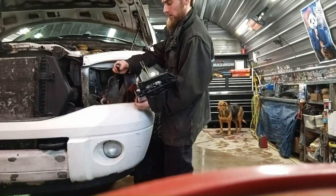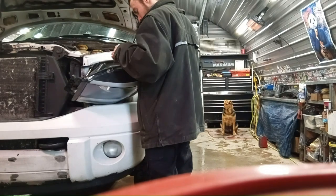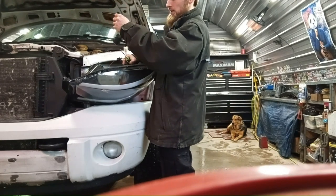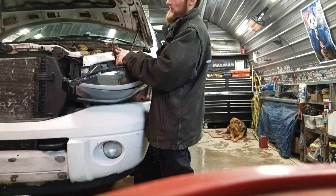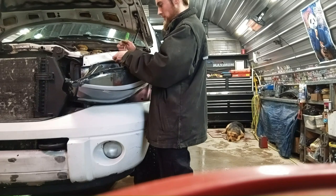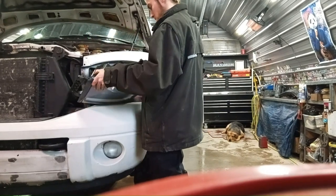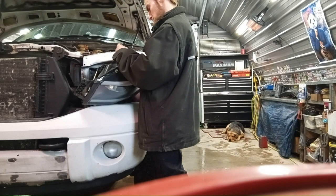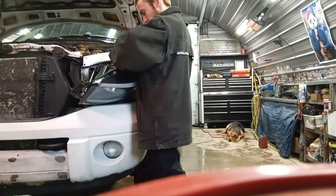So that main connector that was on the back of the other headlight goes to the H13 bulb here, your high-low bulb. Push that on and push the red tab in. And for the signal light, this has its own kind of wire harness box. It has double-sided tape you gotta peel off and stick on the back of the light or to the fender, whatever you like. But I have to take the old plug or connector off the old signal light. It's got two little tabs on each side you push in. You pull it out. Then that connects over here. There you go.